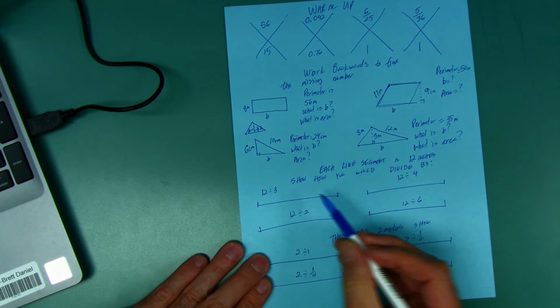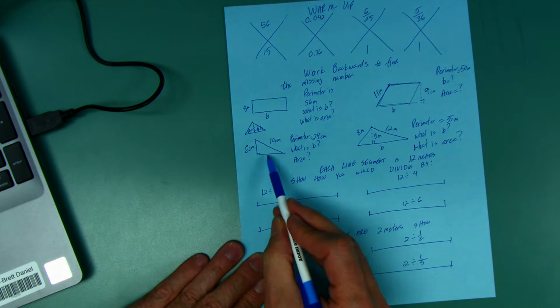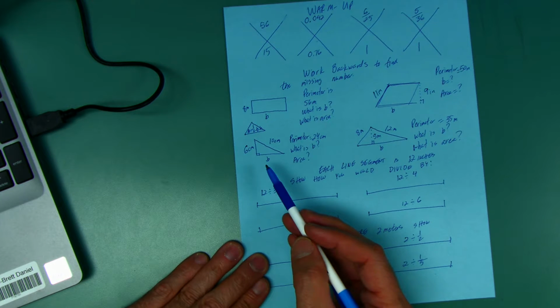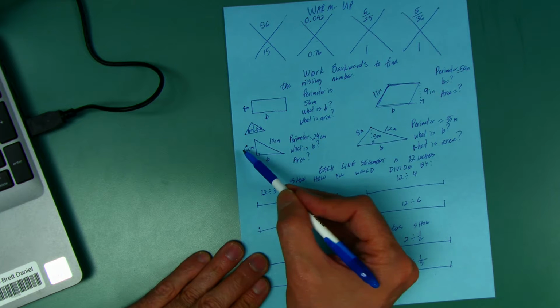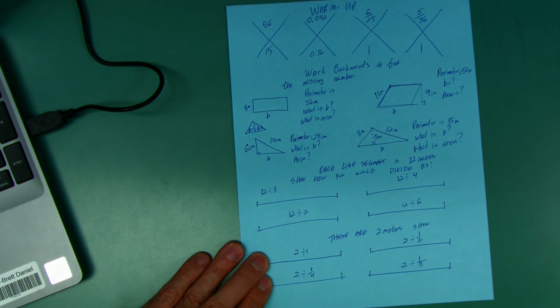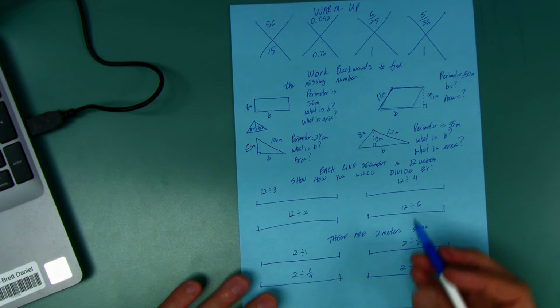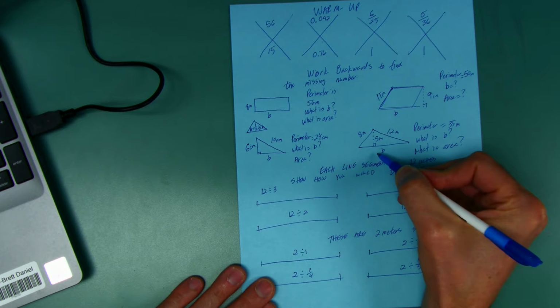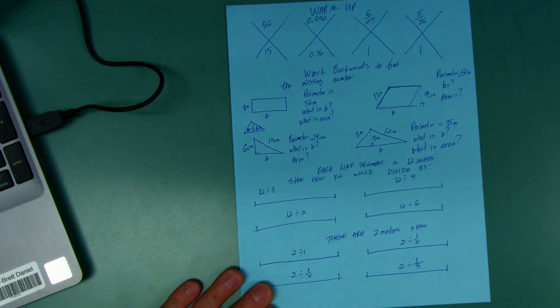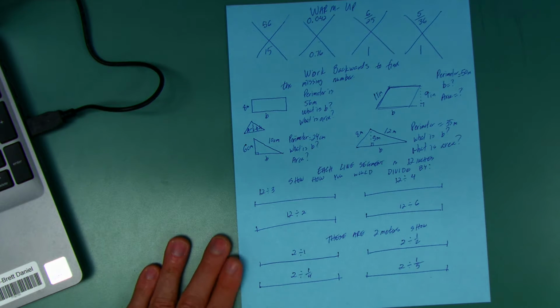Okay, so don't forget, if you figure out what B is, it's going to be 6 times B and then cut it in half. Or you can take half of B and multiply it by 6, or you can take half of 6 and multiply it by B. Okay? The same idea here. It's going to be 5 times B, cut it in half. So hopefully B ends up being an even number. It makes it easier. Otherwise you have to multiply the two.